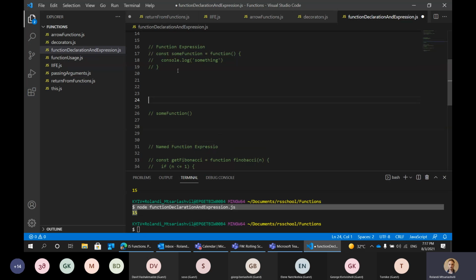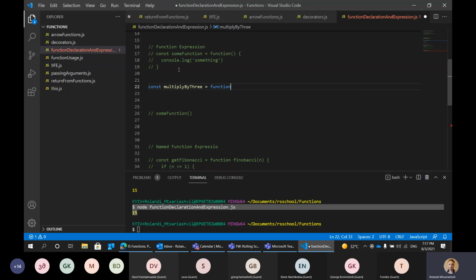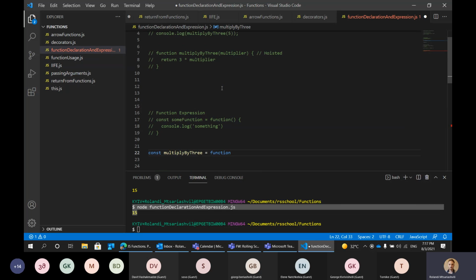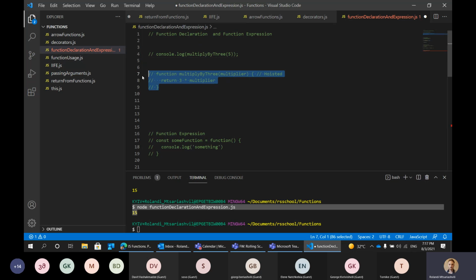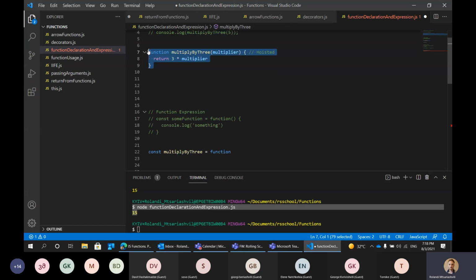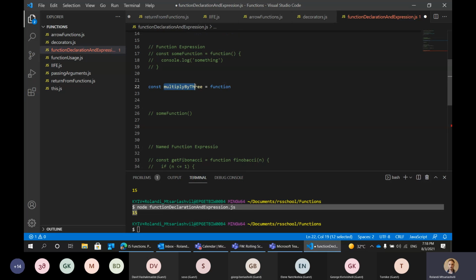So before declaring any function, we are creating a constant. And after that, we are naming it somehow. So it was multiply by 3. So we will leave that multiply by 3. And that constant takes a function as its value. Again, when we are just declaring a function, it's mandatory to have a name on it. But with function expression, the name is already defined here, so it's not mandatory. We can just write function.